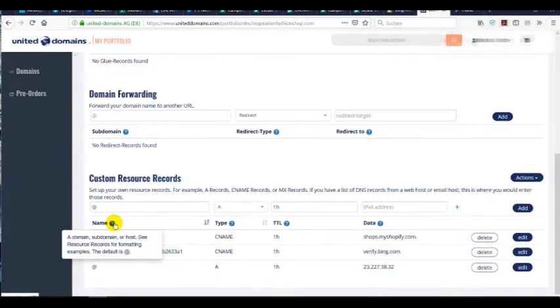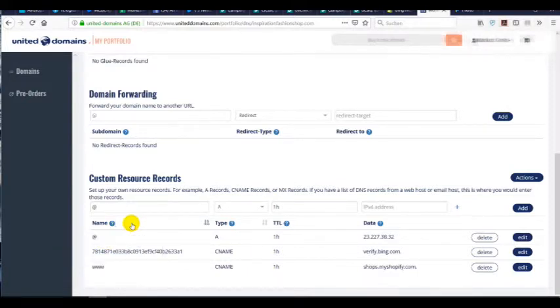See that? So here's some explanation about this value. It doesn't go here or here. Here it's on the left side and it says name, and the type is CNAME. So it doesn't matter if you are already using a CNAME to forward everything to your shop site, you can easily add another CNAME.